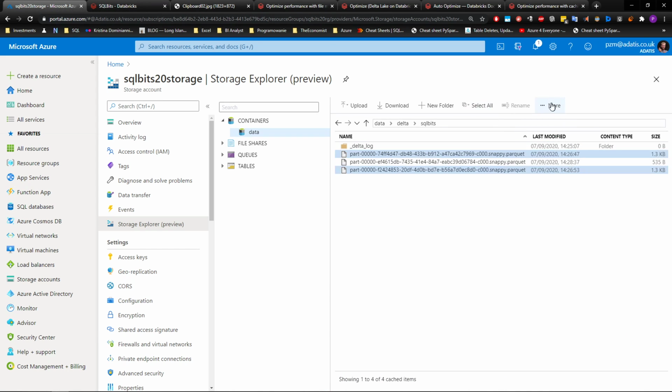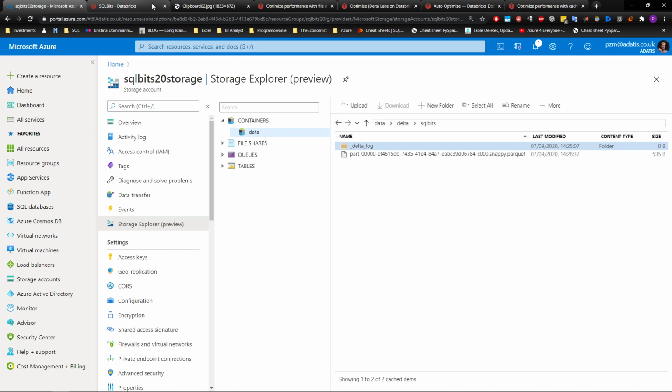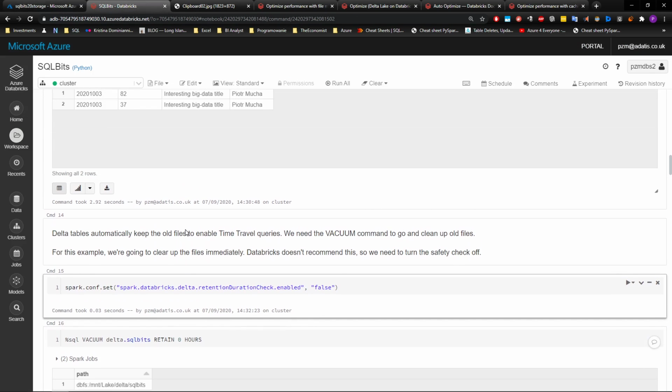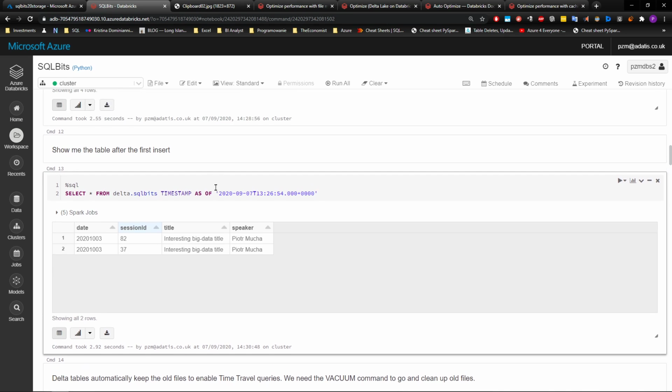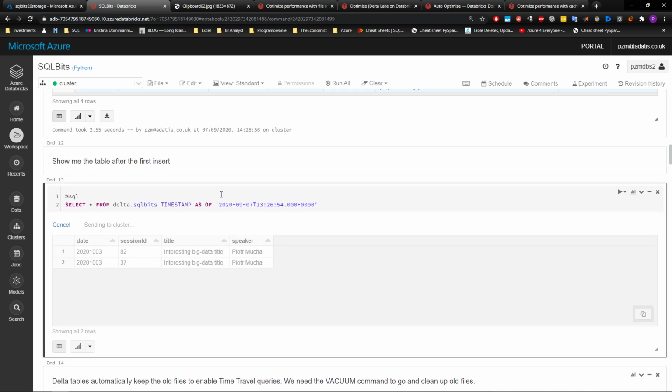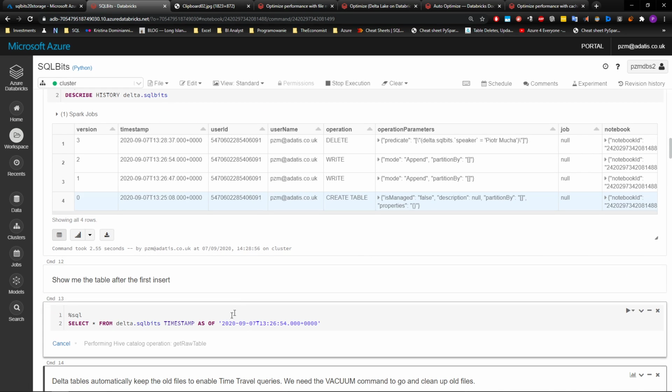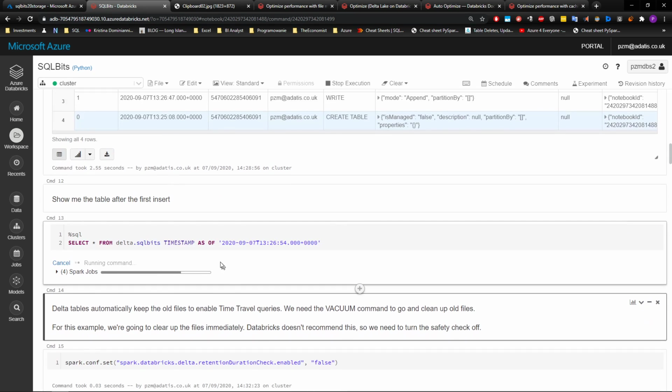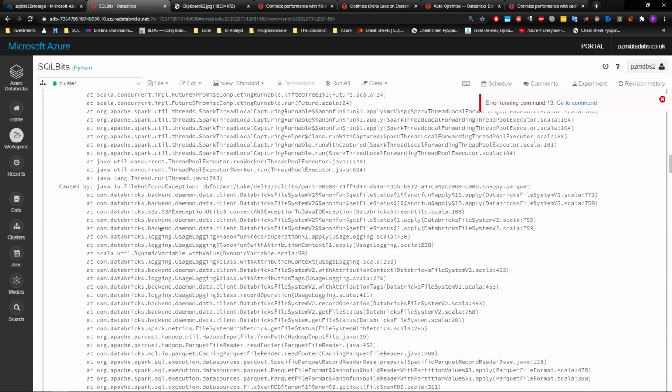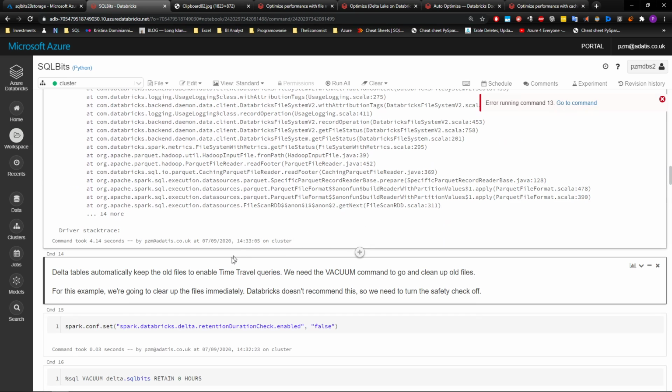So when we refresh our data lake, as expected, it removed the files. So we are no longer able to run our time traveling. There is no data, so we should receive an error, as expected. Cool.